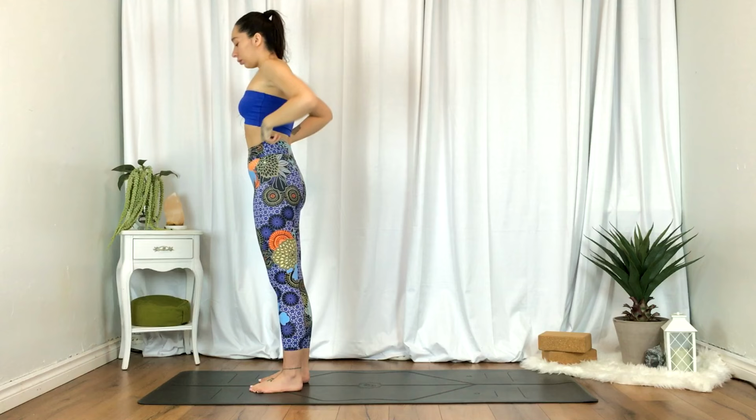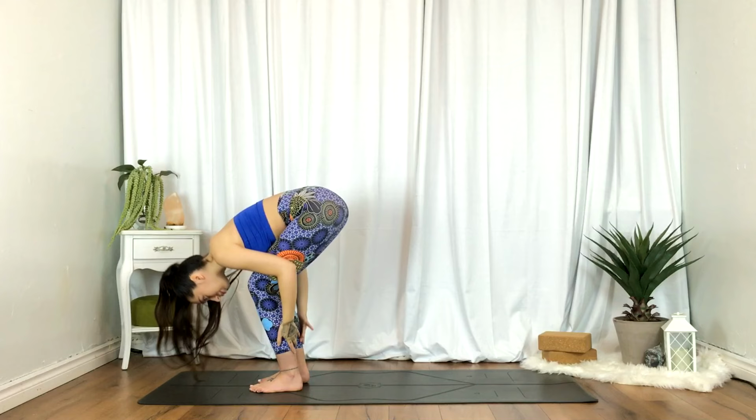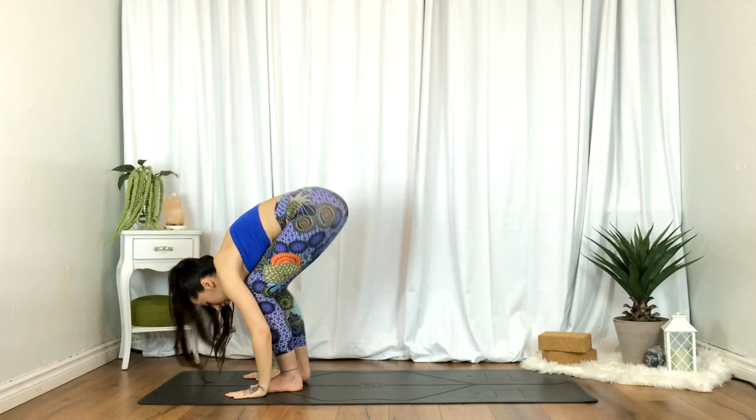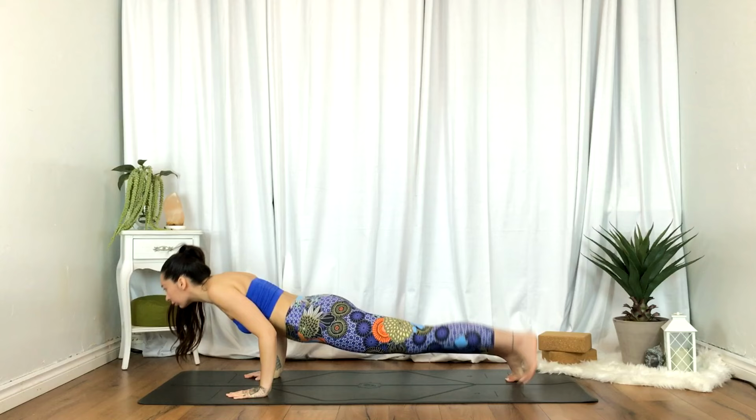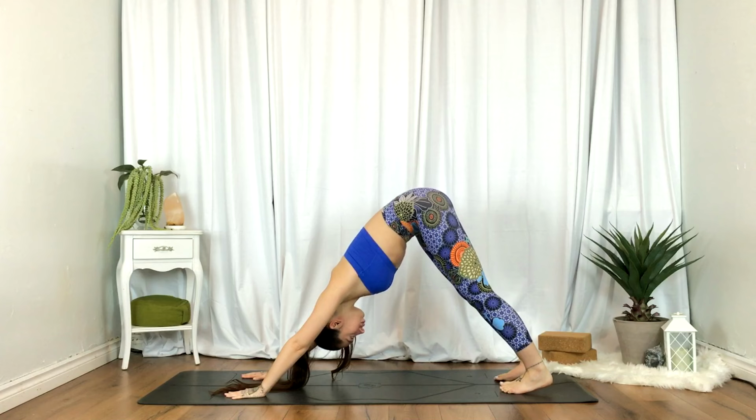Inhale, hands up overhead. Exhale, taking your fold. Inhale to half lift, flat back. Exhale, plant the hands, step back into plank. We'll lower halfway, chaturanga. Inhale for up dog. Exhale down dog. Pressing the mat away from you. Allowing the head to be heavy, no tension in the neck.